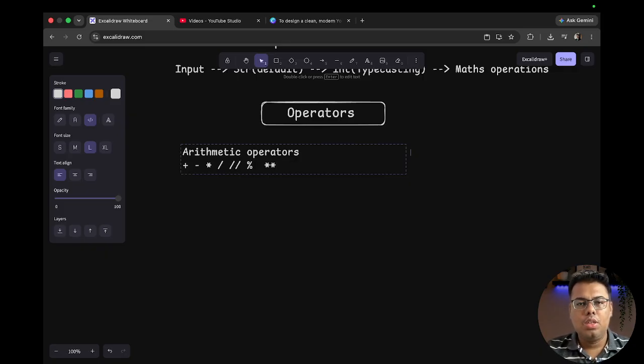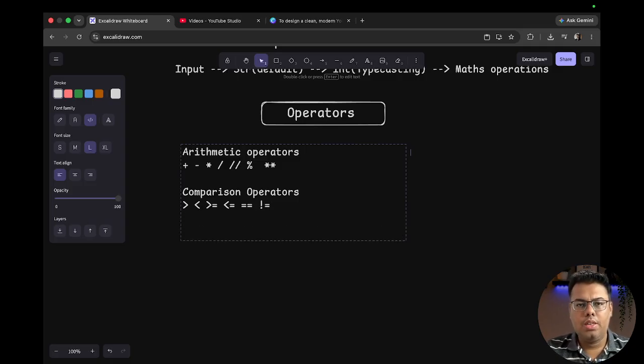And then the other type is comparison operators. They are less than, greater than, less than or equal to, greater than or equal to, and we have equal to, double equal to, and not equal to.